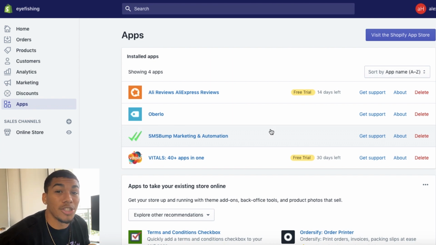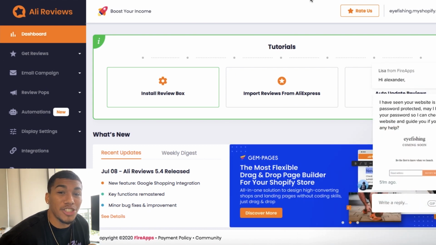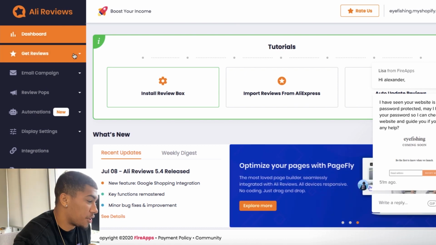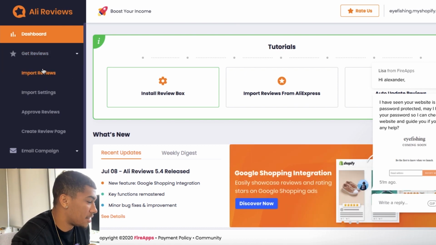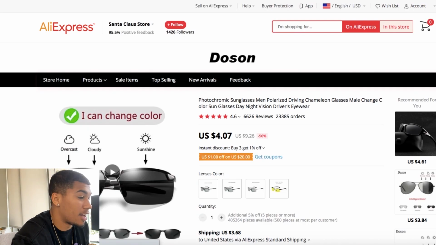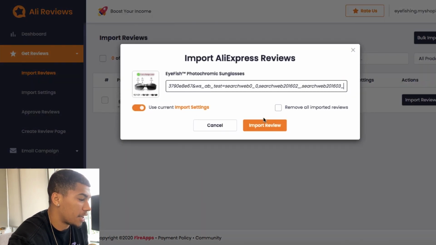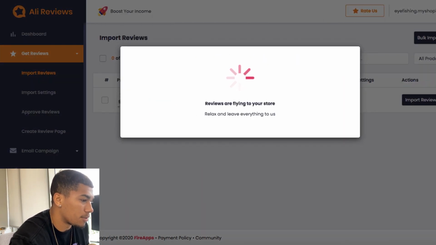So right now I'm going to show you how to set up your other apps in your store. So we're going to go into alley reviews so that we can have good reviews on our store first, so that we can make sure that we are showing credibility and showing that we have reviews of the product that we are currently wanting to sell. So you're just going to come into alley reviews. It'll look like this. You'll go to import reviews, and we're just going to highlight the AliExpress link, and we're just going to import that right here. We click import reviews, AliExpress, enter the URL, and click import review.